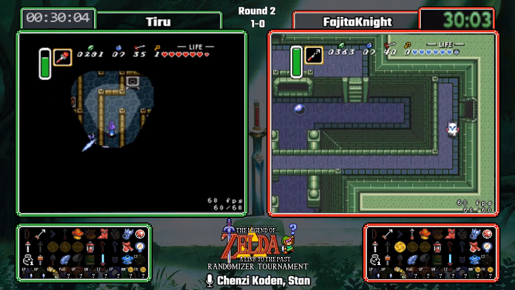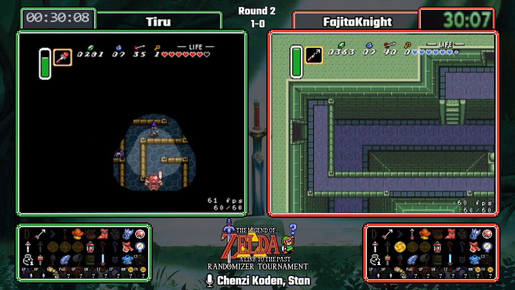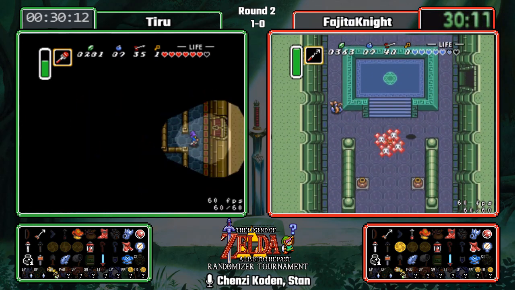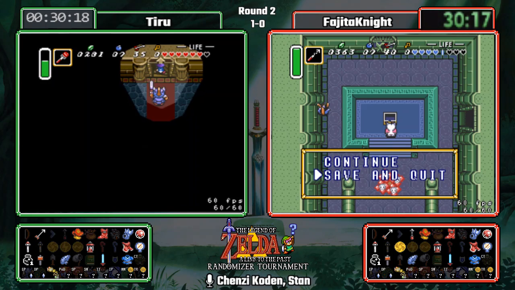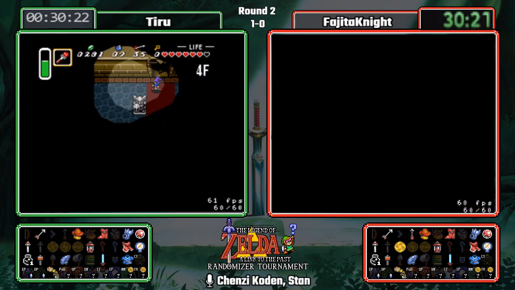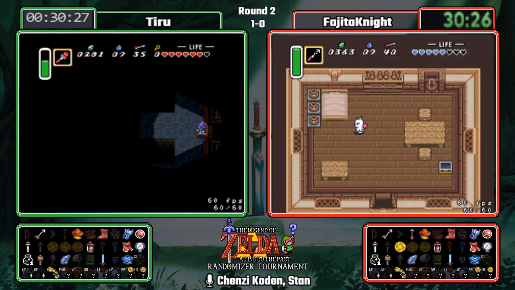Meanwhile, FajitaKnight making his way through the dark rooms here gets through without much trouble. Of course, with both our runners having the lamp, dark rooms will not be any trouble. So you do get to see that the last item is Sanctuary Heart, which means it looks like Tiru made the right play for now.